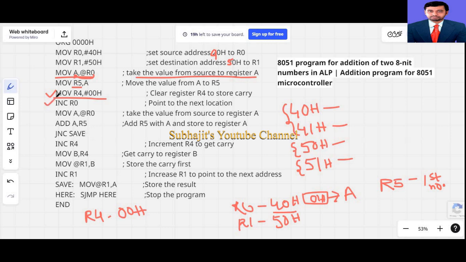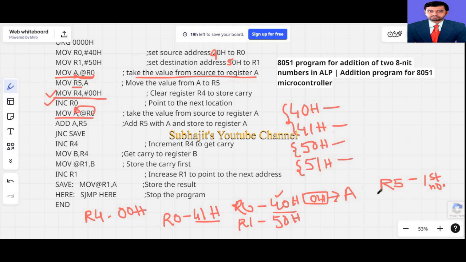Next, we are incrementing R0. Previously R0 contained 40 hex, so after incrementing R0, the new R0 will be 41 hex. In the 41 hex location we are taking another input. Then we are moving whatever value is at R0 again into the accumulator.